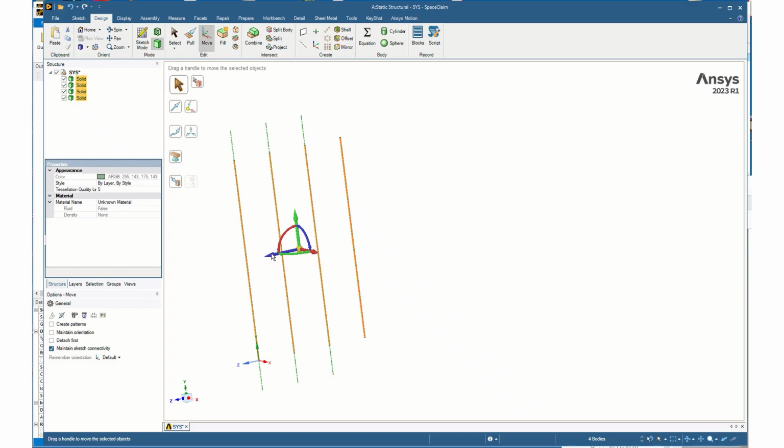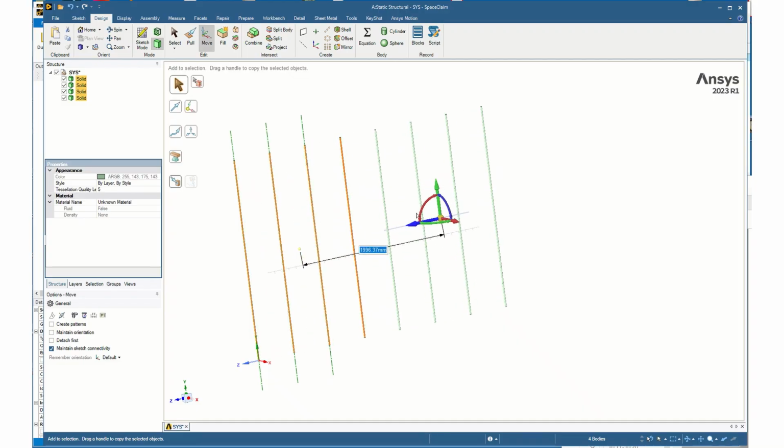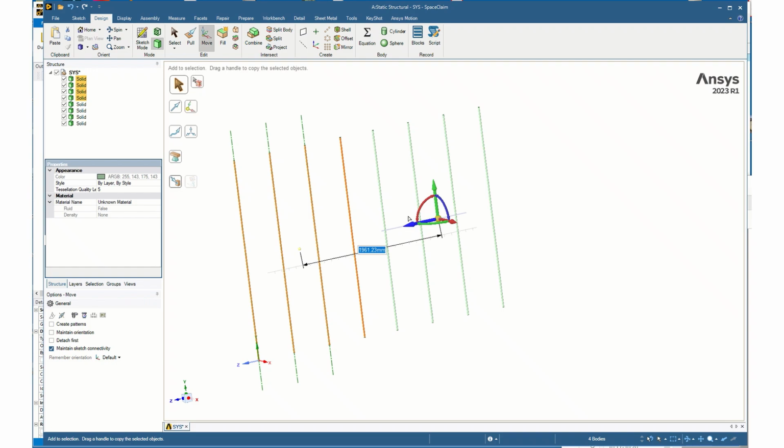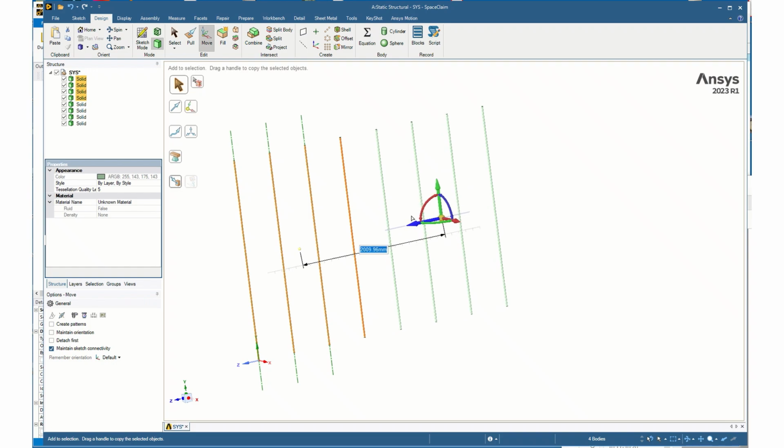Then I can come down here, hold down the control button, click on the x-axis, and I can move these out to here. I know that that's got to be around 500 millimeters, so it looks like I need to move that a distance of 2,000. So I'll type in 2,000. And now I've made quite a few more bars.